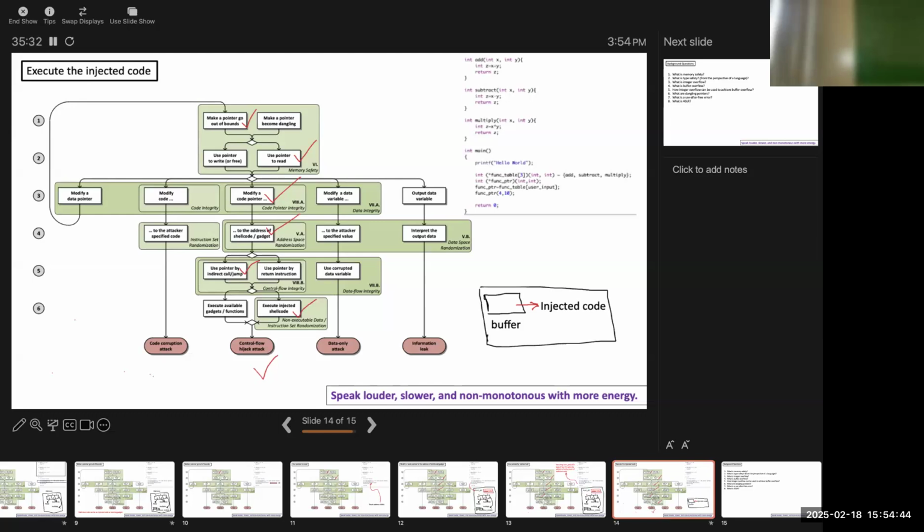But in ASLR, you actually randomize the address, right? But you don't randomize at fine granularity. You randomize at coarse granularity, for example at the granularity of libraries, not every address, right? Yeah. So how were you then able to find the address?